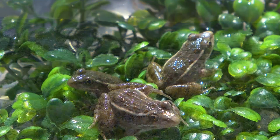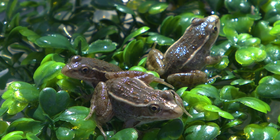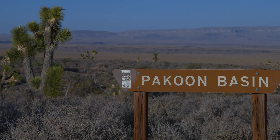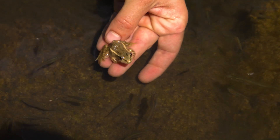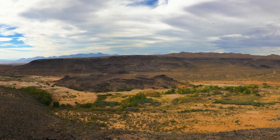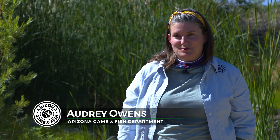The story of the Relic Leopard Frog's existence in Arizona is complicated. They only exist in the United States, specifically in the desert southwest. They were actually thought to be extinct in the 1950s. The species is imperiled because of mostly loss of habitat and competition and predation from non-native species. The species was thought to be extinct until 1991, when it was rediscovered. At that time, partners involved in their conservation found six populations that were still extant.